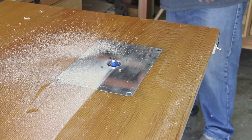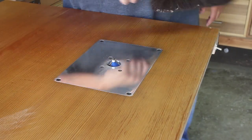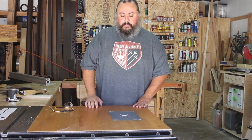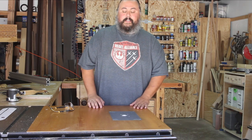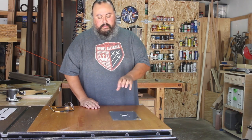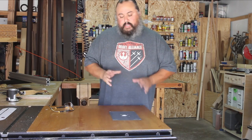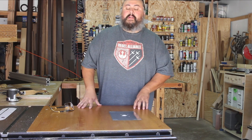The last thing I'm gonna have to do, and that's my next project probably, is add some dust collection. Well, there we are, guys. I hope you enjoyed it. I certainly did. I had a lot of fun with the whole aluminum router plate and putting it in and adding the switch and all that stuff. It was kind of a fun little task. So, and I'll get a lot of use out of it in this form.